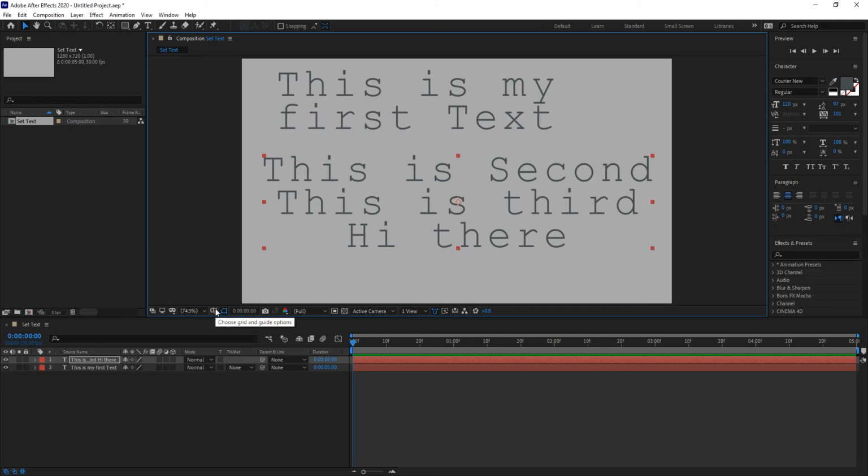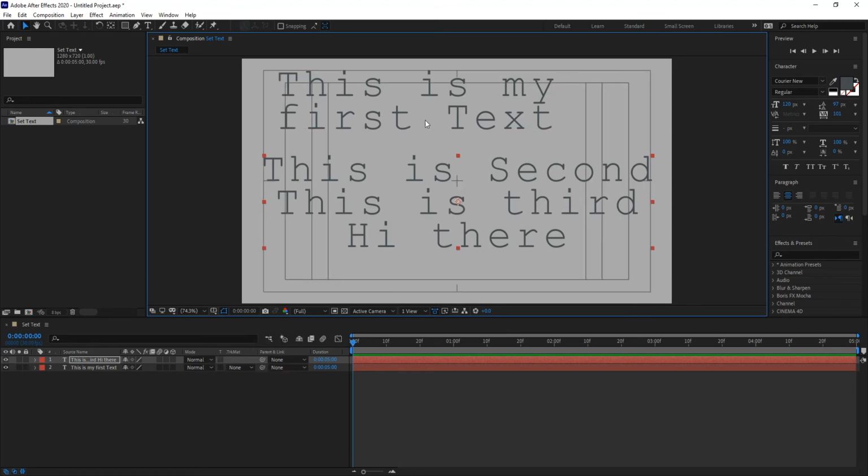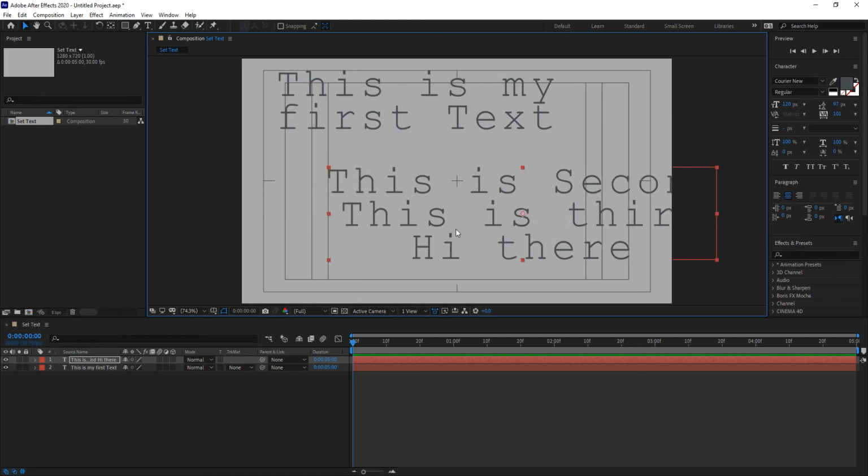If I press this switch here and choose Title Safe Action, you'll notice that it creates these guides for me that show the Title Safe Action area, which we've already talked about in class. And it shows me the center of the composition. It's right here, and you'll notice that my anchor point for that layer is there. So how do I bring that back onto the center and know that it is at the center?